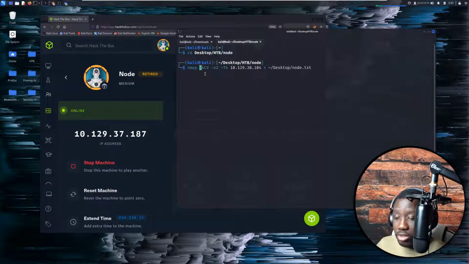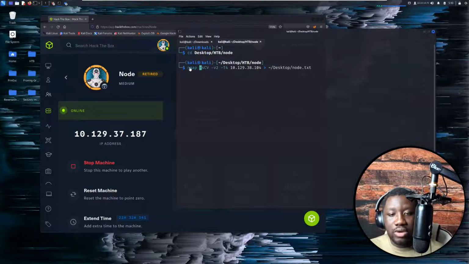Okay, so what else do we need to do? Now we are in our Hack The Box node directory, and I'm just going to go through the nmap scan with you. I've already done it. In doing the nmap scan, we did, of course, dash sC, which is running default scripts, and sV, which would basically run version scanning for us.